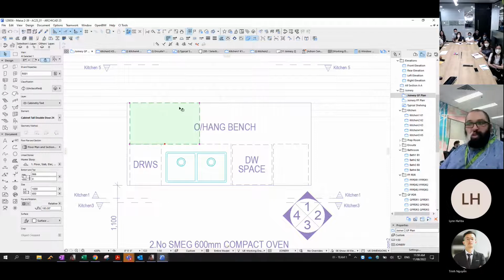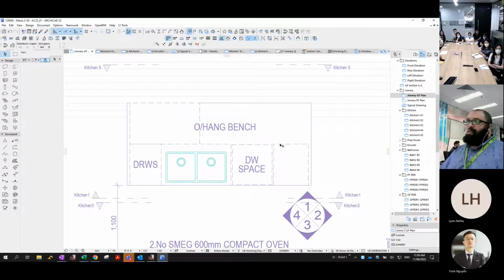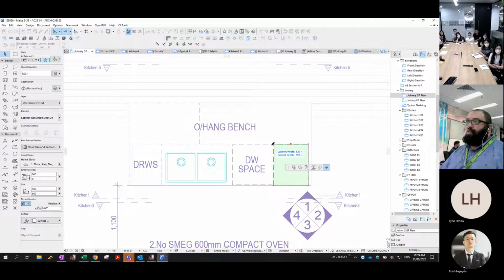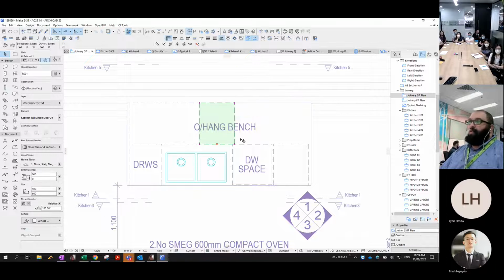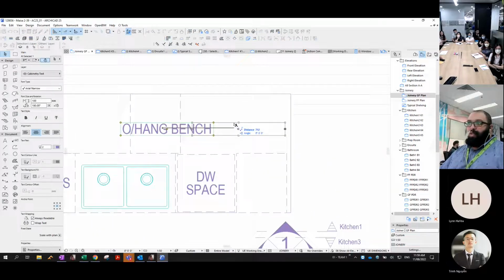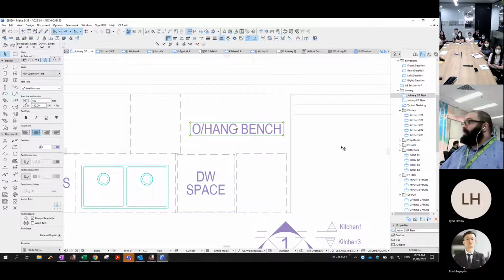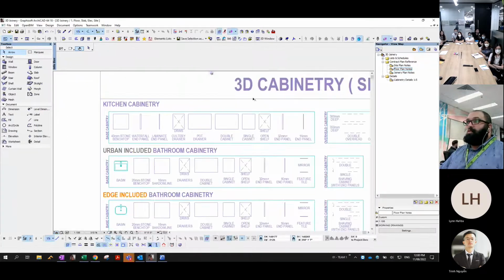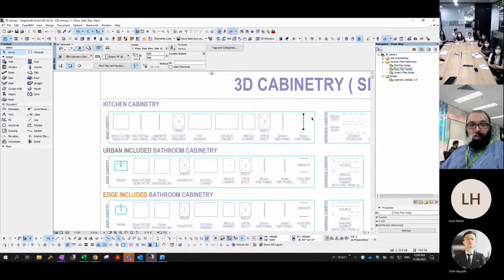So we're going to do this with a cabinet and an overhang on the end. And then I want a single cabinet, which is that one there. Next one. And this one will be 500. There we go. Okay. So I'm only going to have an overhang on this one side, just here. And then now I'll go into my reference file, this one here, and I'll copy my 60mm end panel.